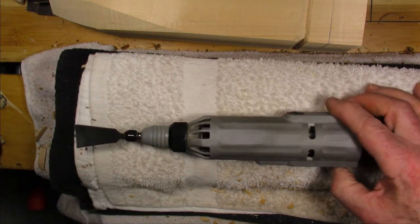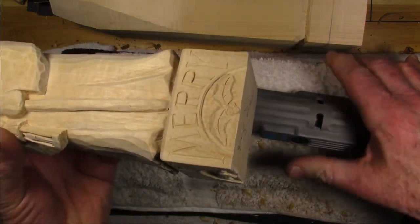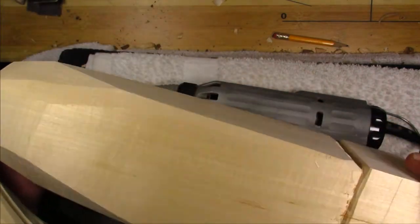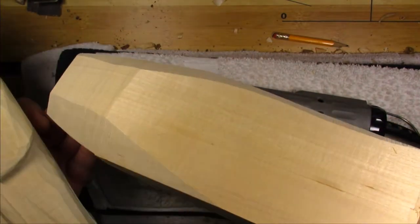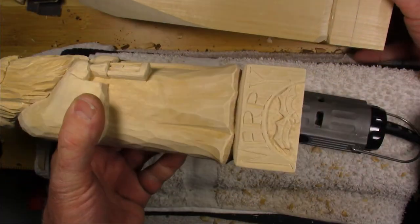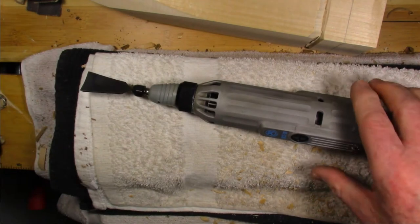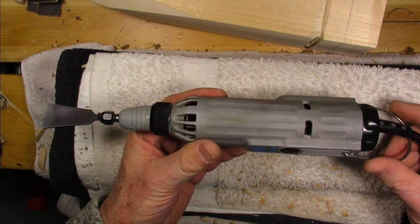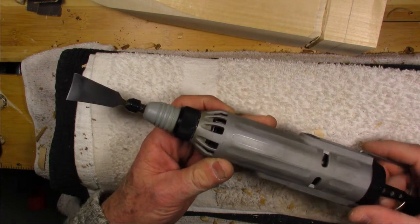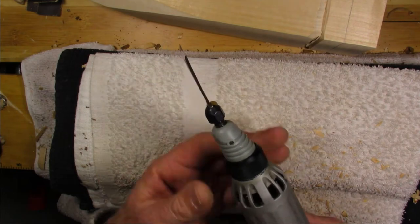And I use it to do rough outs so that I can carve pieces like this. And here's a piece of 4x4 basswood. And I've kind of tapered the top on the bandsaw, and I leave the base because I like to carve the base like this. But I use this Automach tool to do all of my rough out, and it's really been an amazing tool. And again, I've had this for about 10 years, and I just want to give them a shout out for really making a great tool.